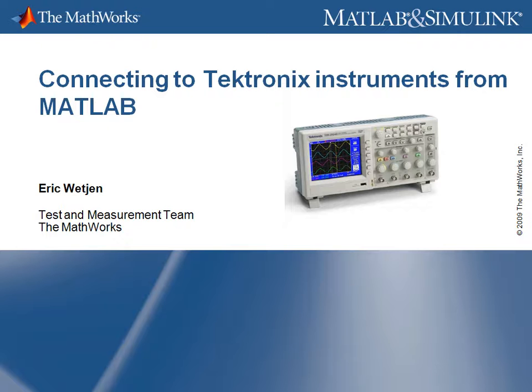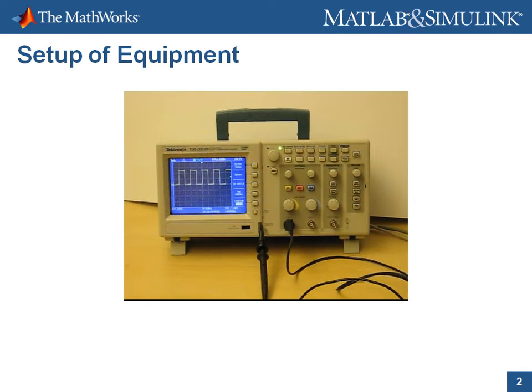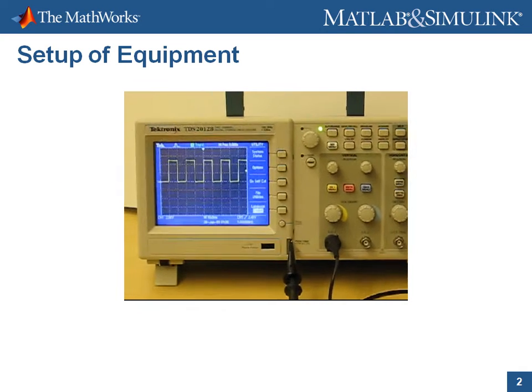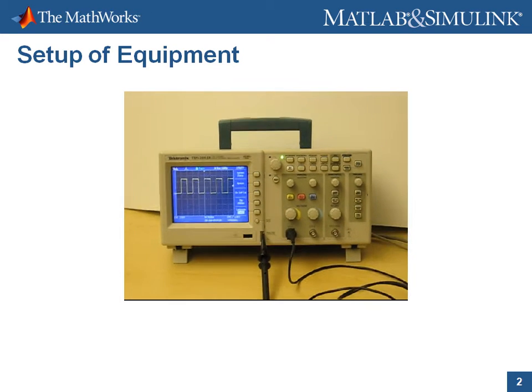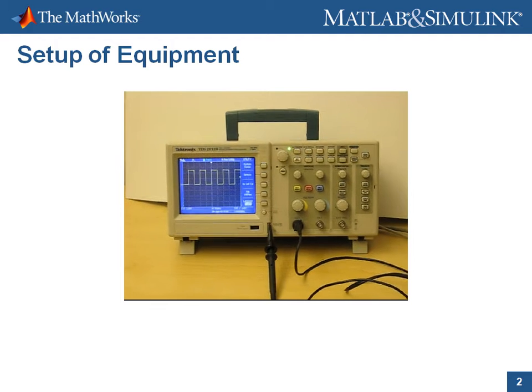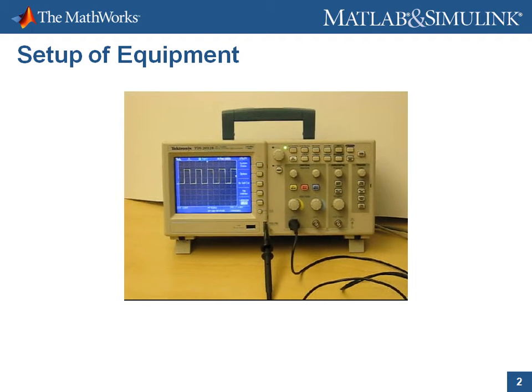Hello, and welcome to this short video entitled Connecting to Tektronix Instruments from MATLAB. As you can see here in the lab, I have a Tektronix TDS 2012B oscilloscope. There's a 5-volt square wave connected from the probe of the oscilloscope to channel 1. What we will demonstrate today is how to bring this waveform information into MATLAB.